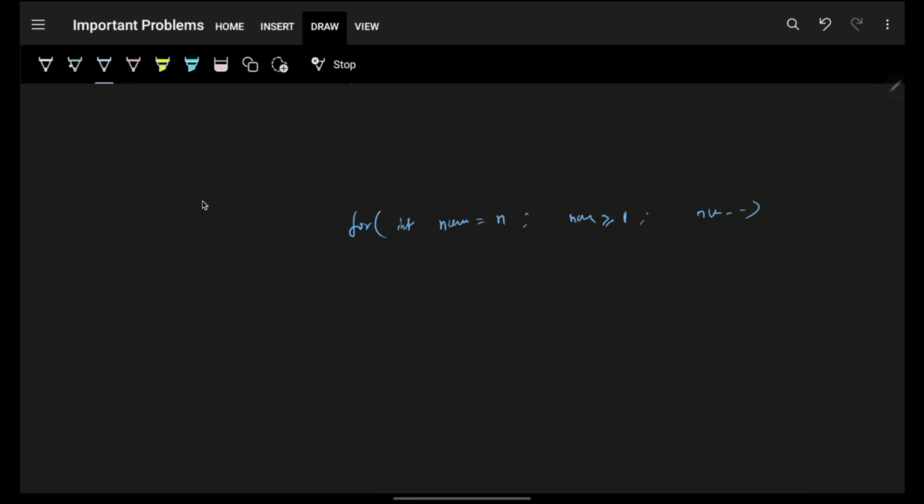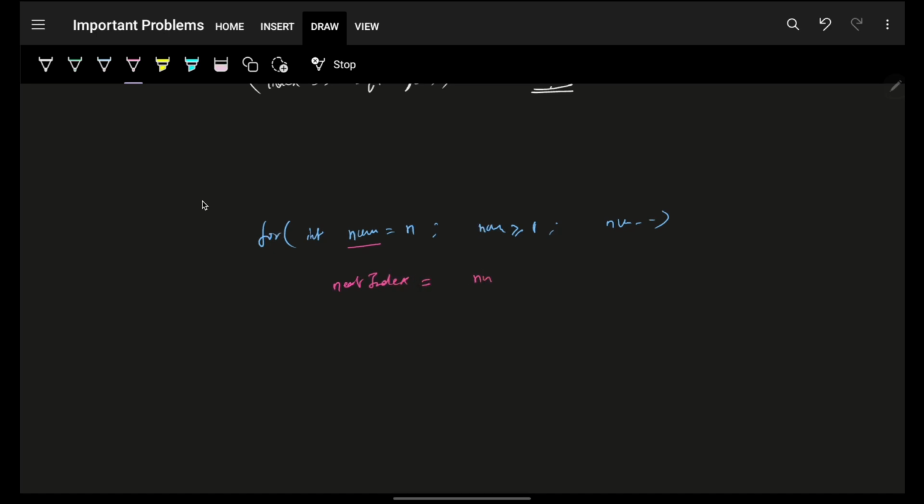In that case, for a num, you will try to find your next index as well. So the current index is i, which is this index. You have to find the next index as well. What is the next index? Technically it should be num plus your index, but if the num is 1, then your next index will be the current index only, because obviously if the num is 1, you can only place it in one location. But if num is not 1, then obviously your next index will be index plus num. This is your next index.